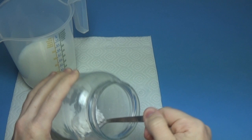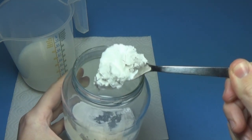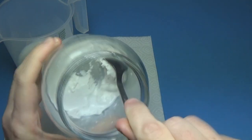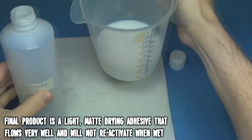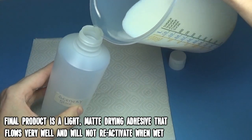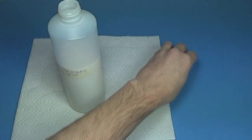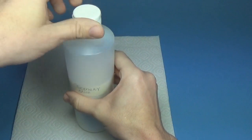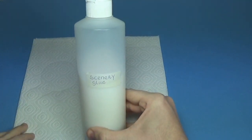I haven't found any use for this leftover sort of matte medium mozzarella yet, so you can safely throw it out as far as I know. Once I find a use for it, I'll keep you updated. I transfer the mixture to an empty bottle and then put a label on it. And after a long period of thinking, I came up with this original name. What you'll end up with is a very nice flowing light adhesive that will dry with a matte finish.